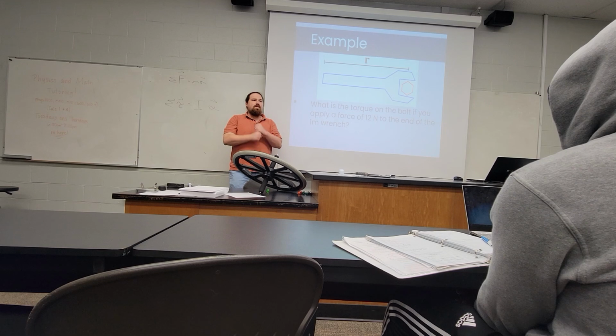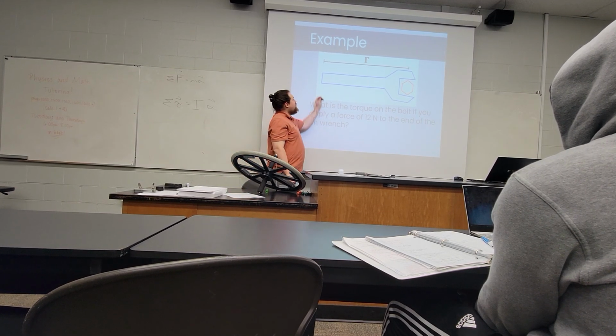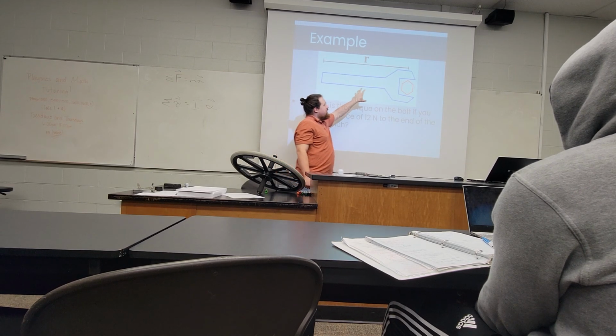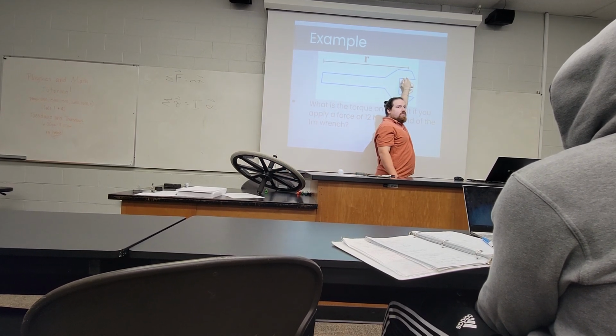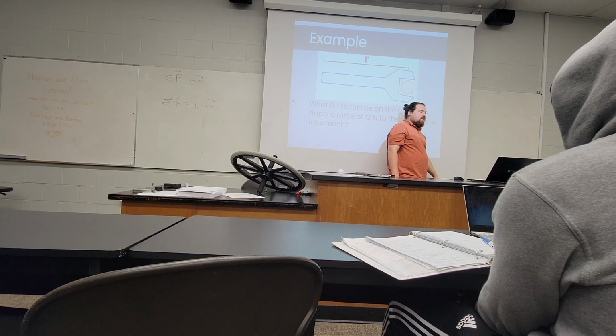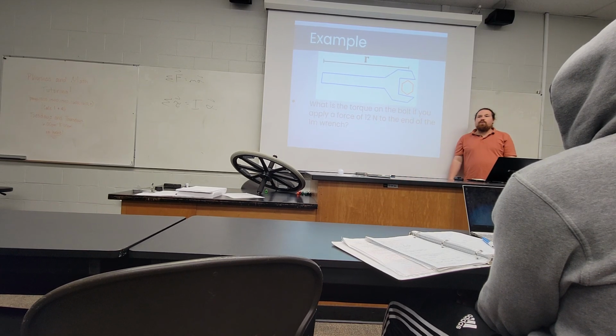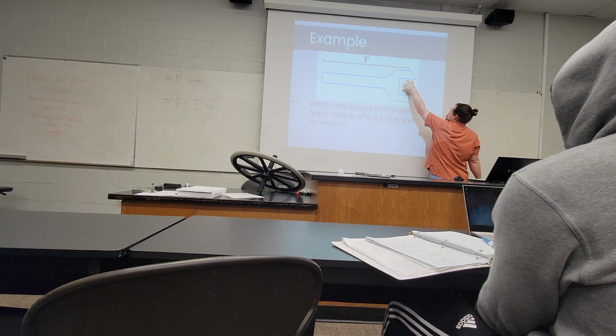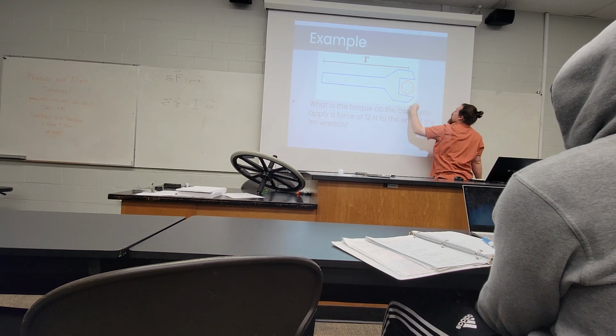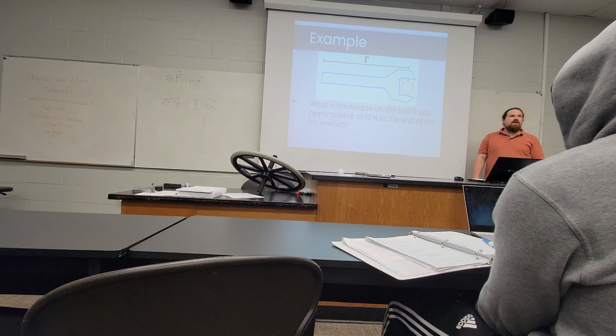So let's take a 1 meter long wrench and exert 12 newtons on the end of the wrench instead of exerting 12 newtons directly with our bare knuckles on the bolt. That 12 Newton force applied 1 meter away from the bolt will generate 1 times 12 Newton meters worth of torque. A lot more than 12 newtons applied directly on the bolt, which is like 5 centimeters across. 12 times 0.05 is a very small number.